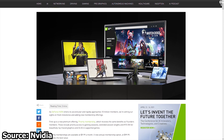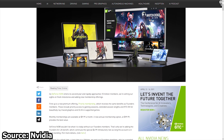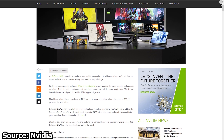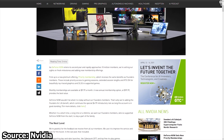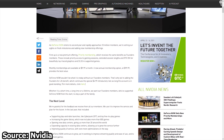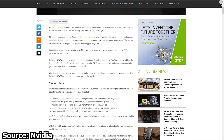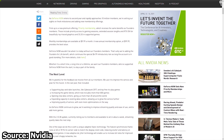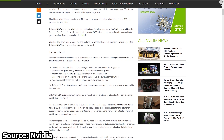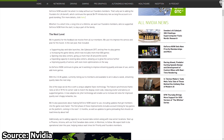Now for Nvidia news, and what is basically Nvidia ruining any profits they could have gotten. The GeForce Now service, formerly known as Nvidia Grid for the Nvidia Shield device, has been on the market for roughly two years. This service allows you to play your favorite video games on the fly while using Nvidia's servers to render and run the game for you. Initially, GeForce Now was available in two membership tiers: free and the Founder's Plan, available for $4.99 USD per month.